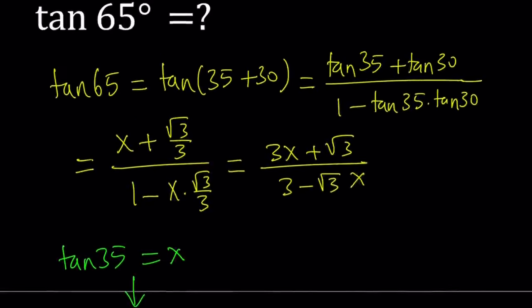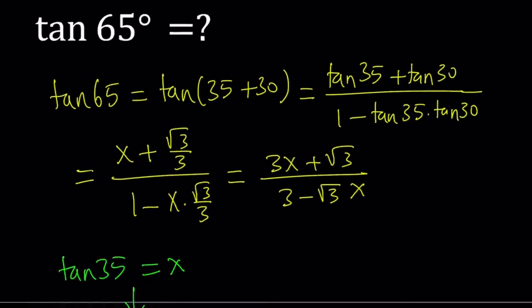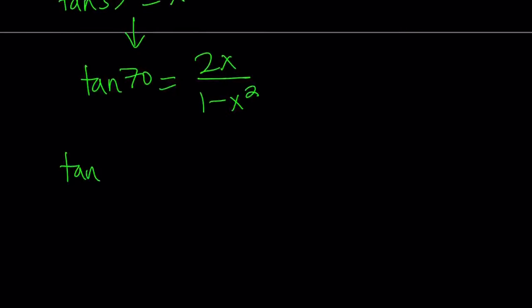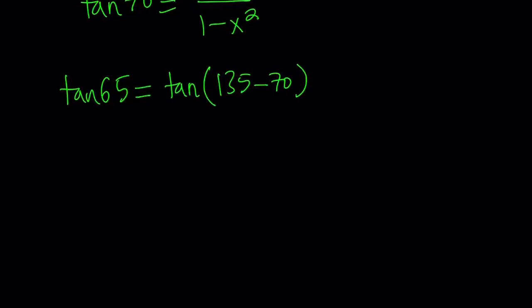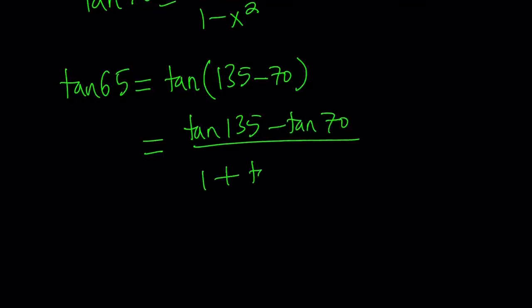And then, now my goal is to get to 65, but I'm going to use 70 as a stepping stone because tangent 65, again in degrees, can be written as tangent of 135 minus 70. Isn't that cool? 135 is a special angle. We know the value, hopefully. Now, we can use the formula, the difference formula, tangent 135 minus tangent 70. Again, all the angles are in degrees. Don't get me wrong. They're not in radians. And this is what I get. So, tangent 65 should equal this.